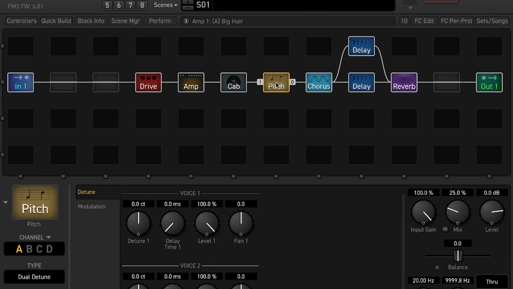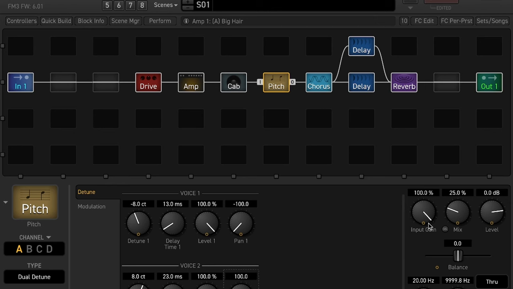And now I'm going to set this up the correct way. So we're going to take our detune here and we're going to go minus 8 for the left side. On our delay, we're going to go 13. We're going to leave our level at 100, and we're going to set this one full left, minus 100. We're going to come to detune 2, and we're going to set it 8 positive. We're going to set our delay at 23 milliseconds. Level's going to stay the same, and we're going to push this one to the far right.